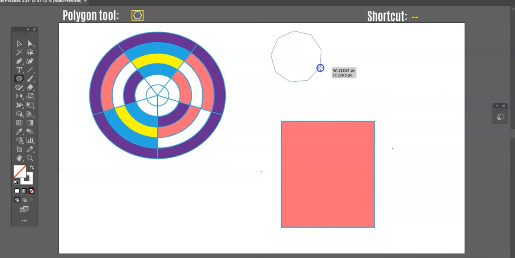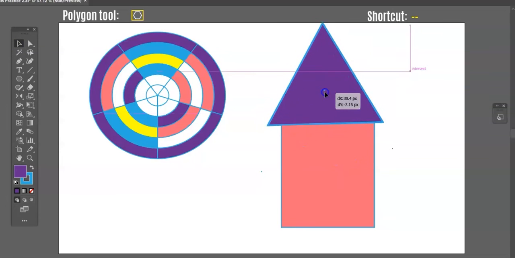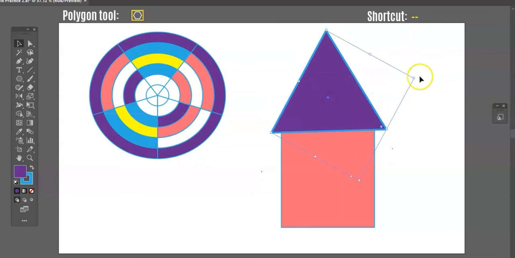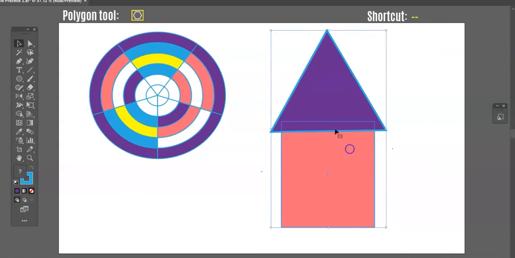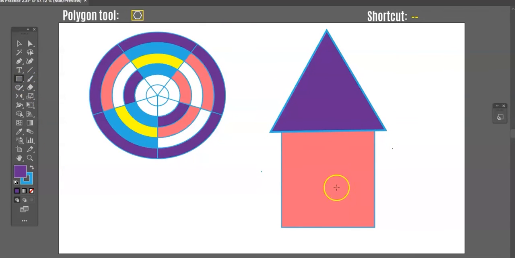Press the arrow keys to increase or reduce the number of sides. This house is made of shapes.